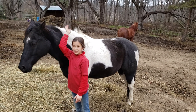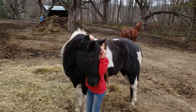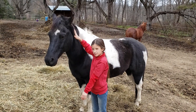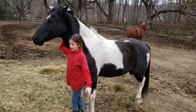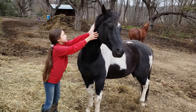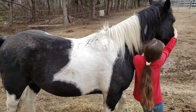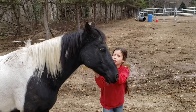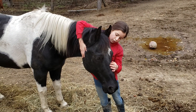I'm training him with the Down Under Horsemanship method, because when we got him we tried to ride him and he was kind of being bratty. So we are training him with that method — check that out. He has a super cute black and white mane. His full name is Painted Moon because he has a cute little moon on his face.